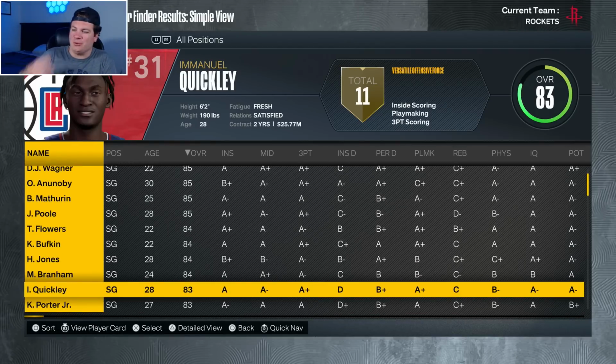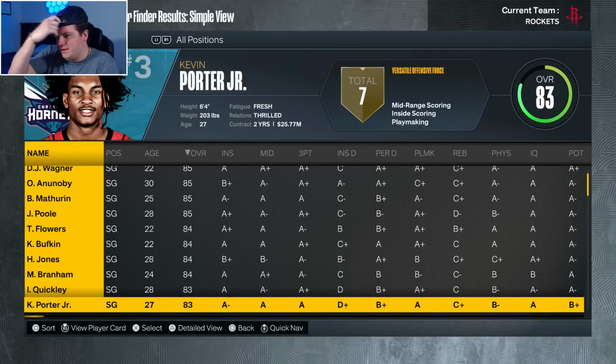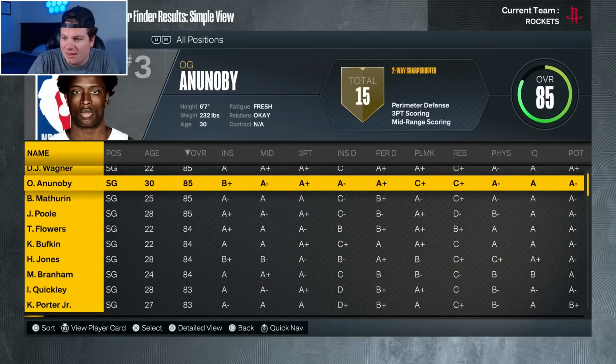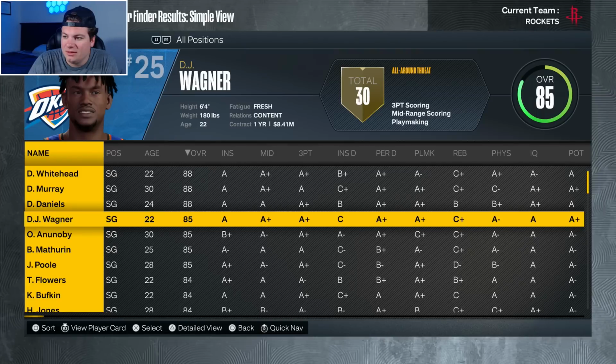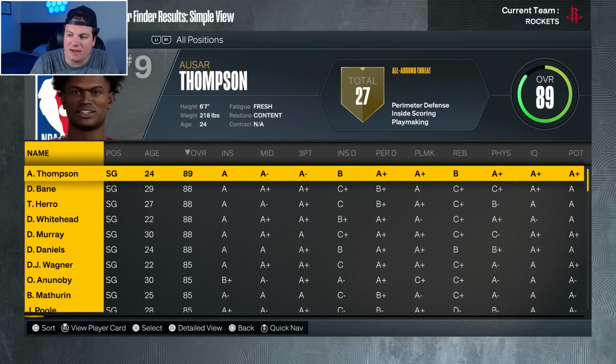Would I like to bring in Emmanuel quickly? Not for that offer, though. Bring KPJ back. I mean, I don't know. You know what I'm going to do? I'm going to figure this out at the start of next year because a lot more of these guys will be under contract, and we'll go from there.